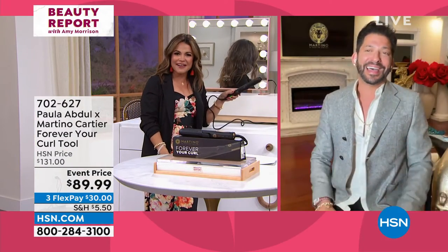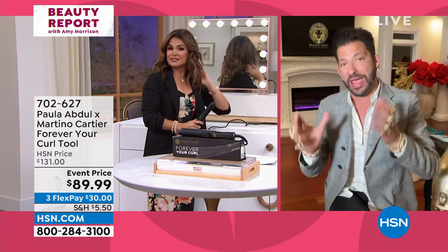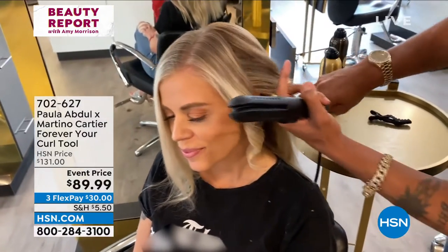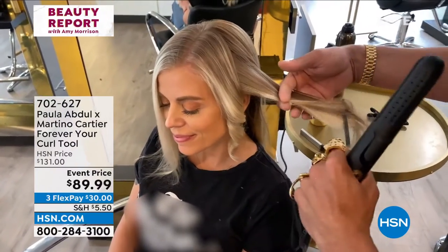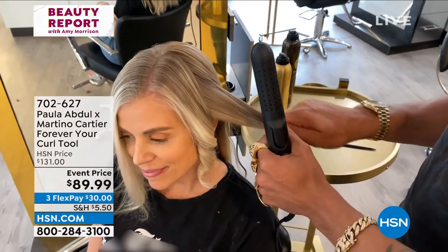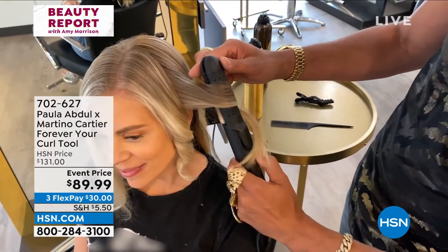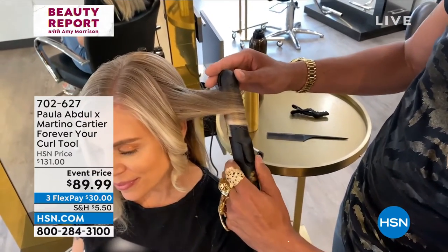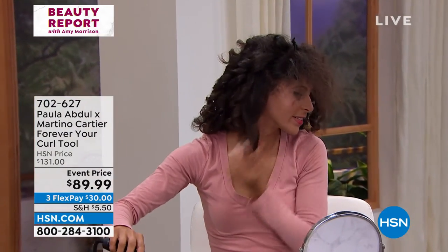We created it together. We spend a lot of our lives together — at the Dodgers game or backstage at her concerts where she's constantly changing her outfit and hair, jumping and spinning and flipping and dipping, and she still has to look 100%. This is not your old-fashioned curling iron. Do not put it in your hair and wind it up to your head and count to 20 like you used to. I take a nice big section, open it up, put the hair inside, turn it in a full circle — that is key — and then just slide. When those ends come out, that wave is locked in.